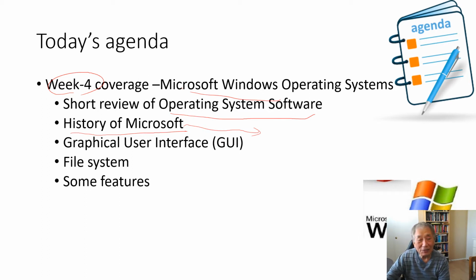The nitty-gritty and the new developments you can find very easily from the references, or you may already know them, but maybe the history of this software may be interesting to you. And also a very important thing known as the GUI, the graphical user interface, is really part of our daily usage. Then we'll talk briefly about the file system and some new features of Windows 10.